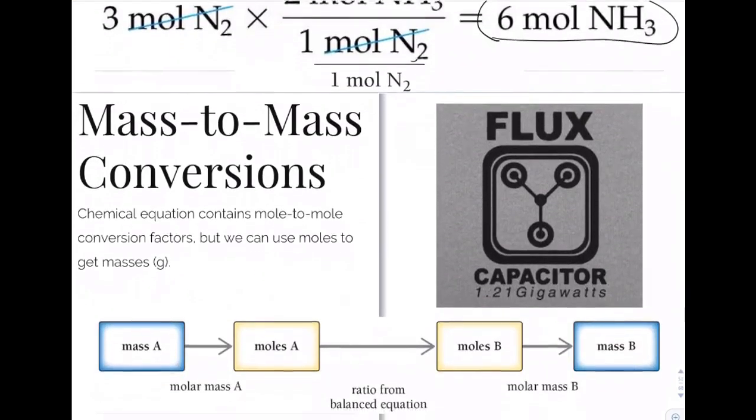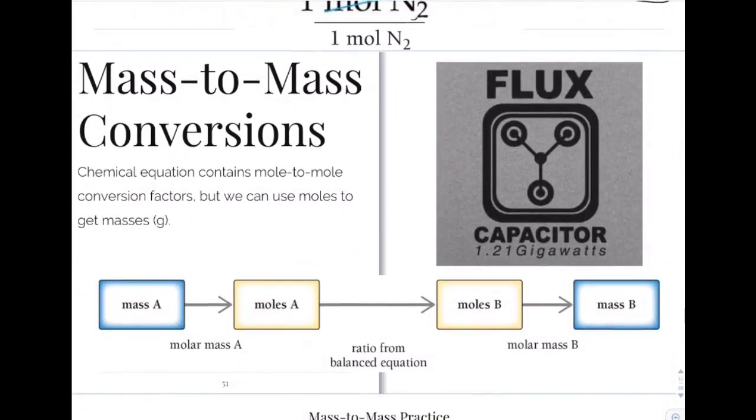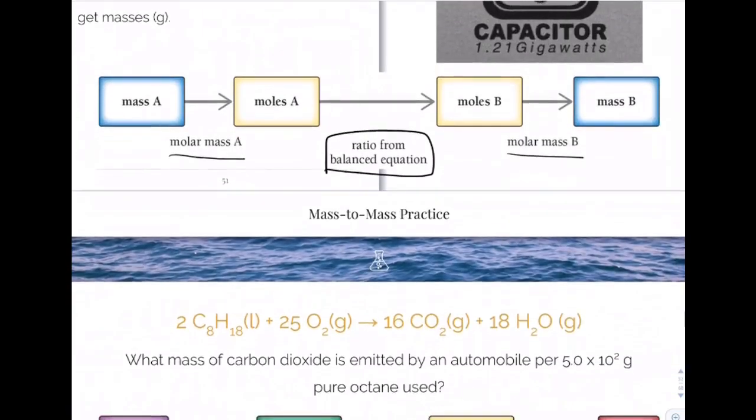If we continue this, we can think about using the mole ratio as a middle ground, like we did with the sodium chloride before. In the middle, we're going to use the mole ratio, and we can use molar mass on either side. This is called a mass-to-mass conversion, which is a very typical conversion you're going to use in stoichiometry, especially in study assignment 12. And so, I did the same thing.